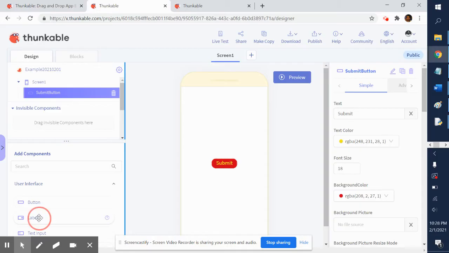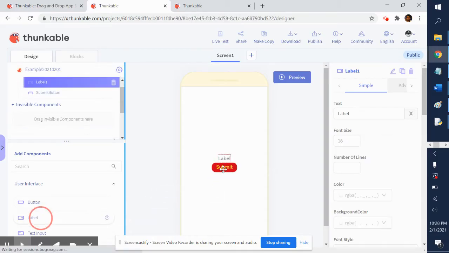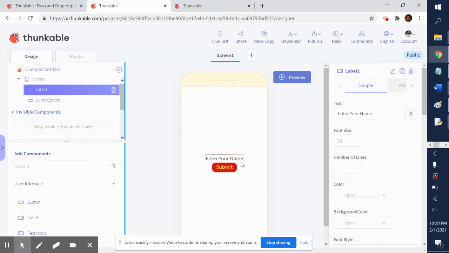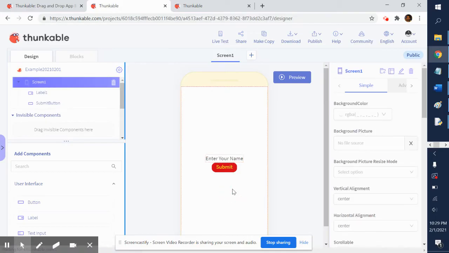So if I were to drag, like, let's say a label over here and drop it, a label pops up. And I can change it to, I don't know, let me just say, enter your name. Now, labels, you cannot edit. The user cannot edit that actually in the app.